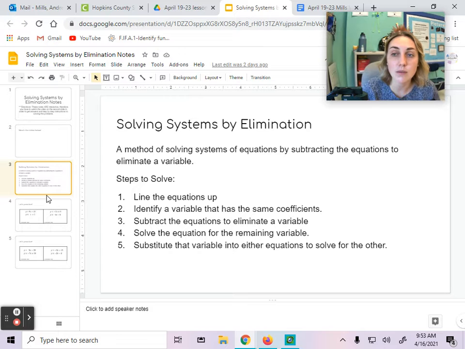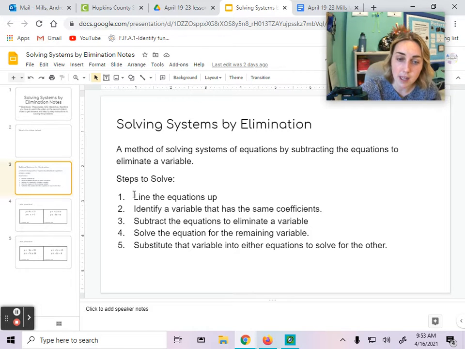Now, once you get to high school next year, it's going to get a little bit harder to solve systems by graphing as more equations are added to a system. It's also going to make it harder to solve equations by substitution as well. Once more equations get added to a system, most people prefer elimination at the end of the day. So it is important to learn all 3. That way, when you go to high school next year, you know how to solve systems of equations however you prefer to do it. Now, let's go over these real quick.